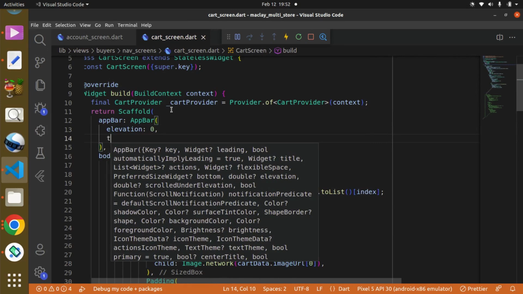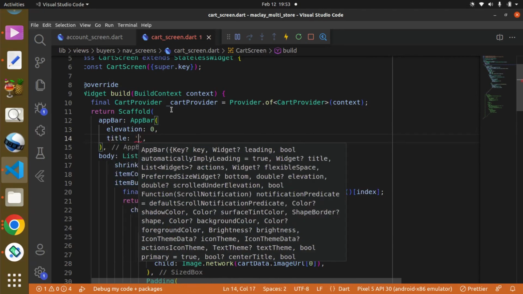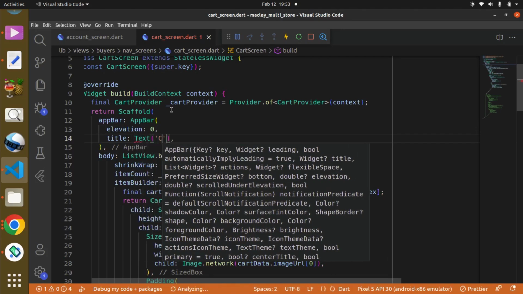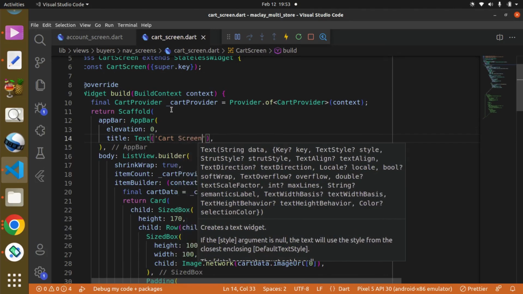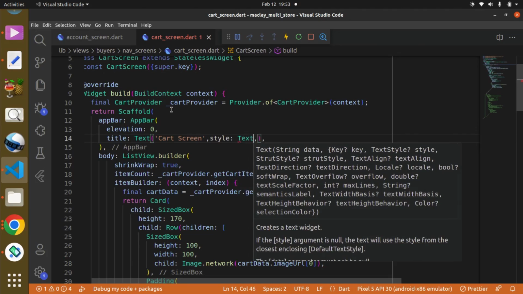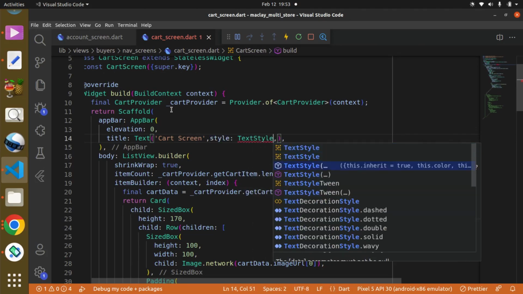And the title, you can say title is gonna be test widget cart screen, and default is gonna be white, and we want to change it to black because we are gonna be changing our bar color.